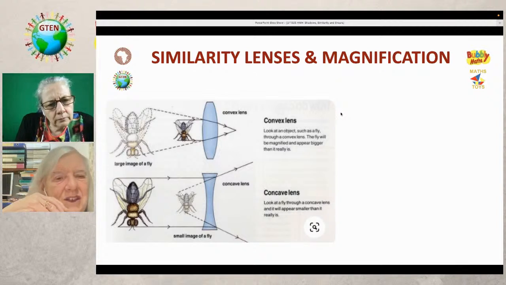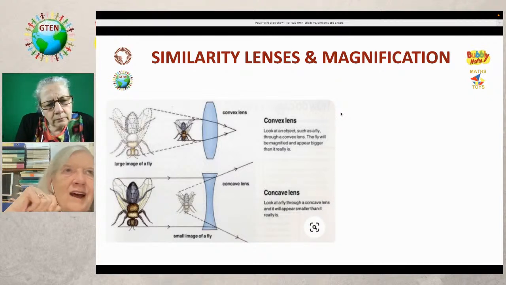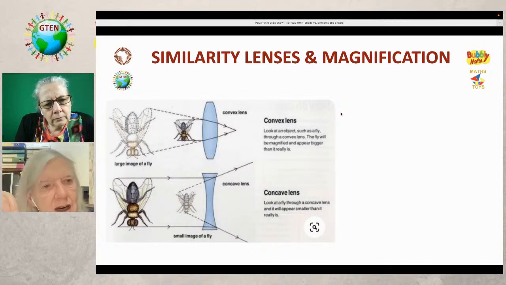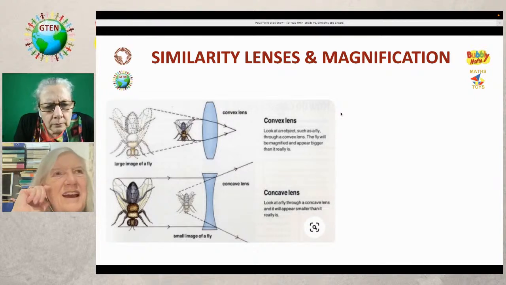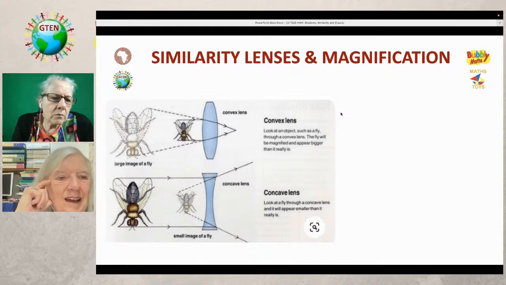And the brain doesn't think, oh, that can't be right. This lens bent the light. The brain actually thinks that the light traveled in a straight line from the fly to the eye, and therefore the brain thinks that the fly was much bigger, or at least the image that the brain sees is much bigger than the real fly.